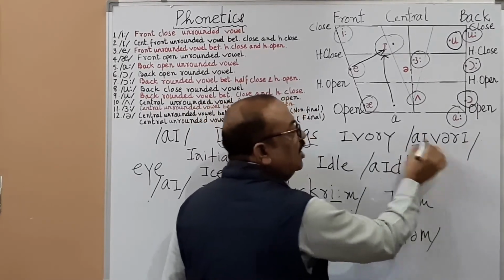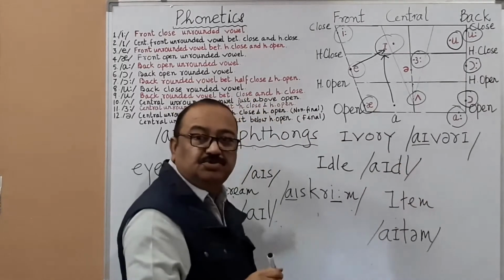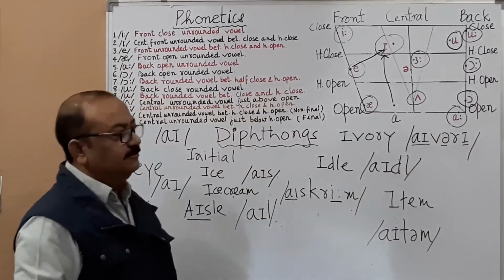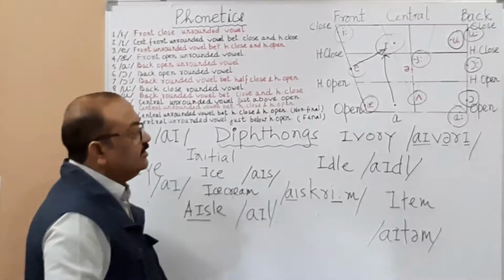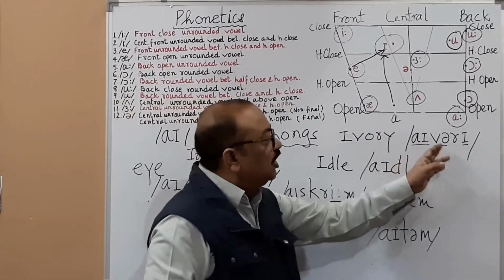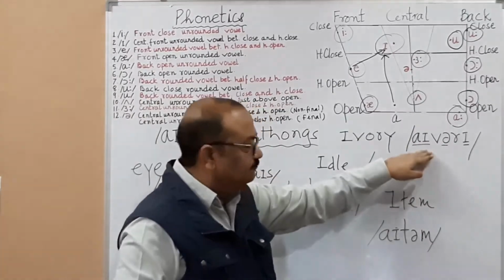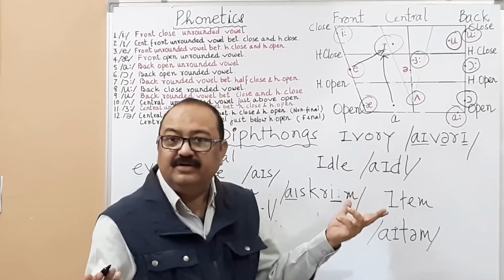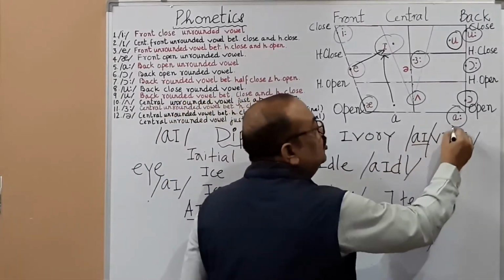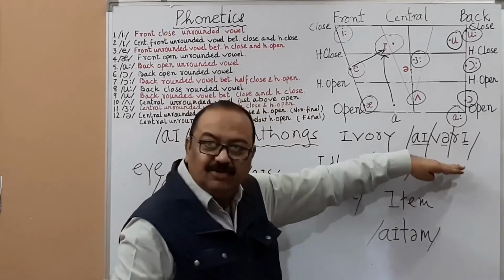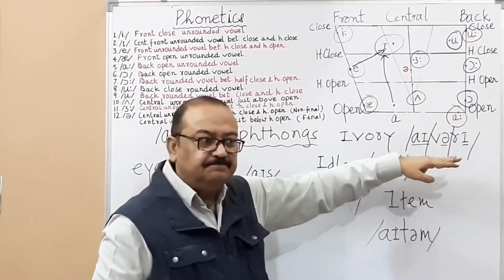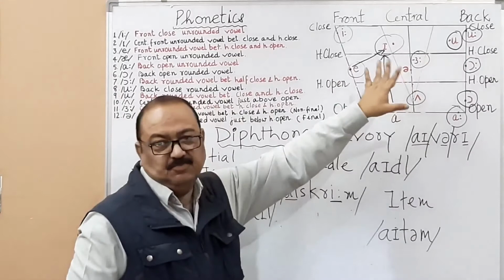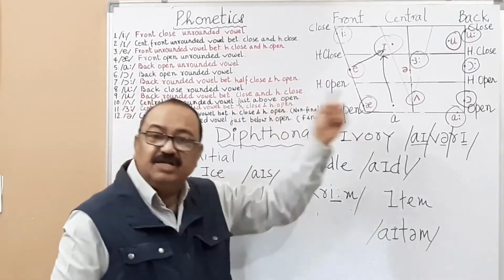So here you have one diphthong and you have two vowel sounds. This one and this one. Ivory. Since you have three distinctive sounds here, I, wo, and v. How many syllables do you have here? 3. Yeah. So you have your syllables on the basis of vowel sounds. And I think I must tell you here, they are called monophthongs, because there is a single vowel sound over there.